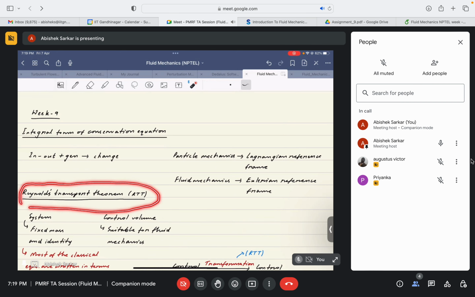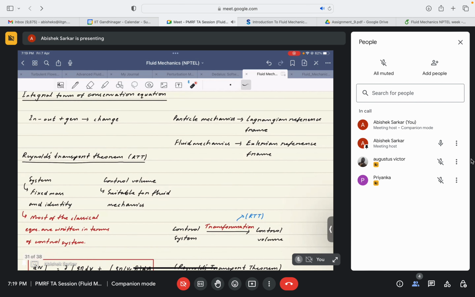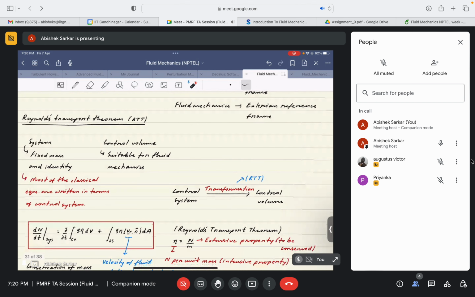And its derivation, I would not go through it, because I'm sure Professor Chakraborty has extensively gone through the derivation. I emphasize that you go through the derivations again and again so that you get an idea how these equations or transformations are formulated, so that you can get a taste of how these equations are derived. That's also essential from a learning point of view, so I also emphasize that. But yeah, that's all.